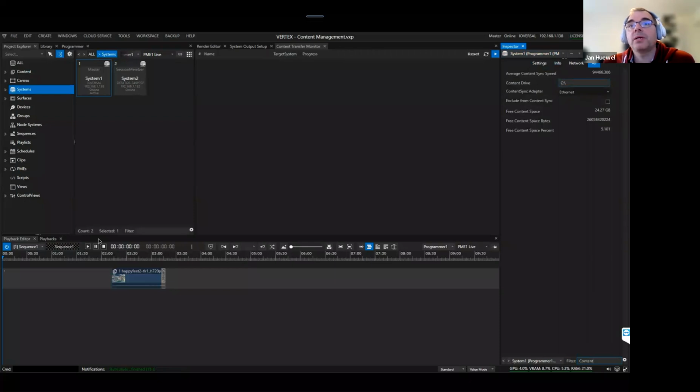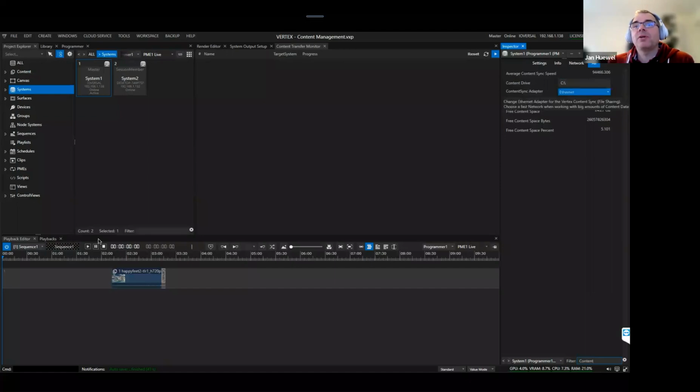And here we can see by default, it's the C drive. It will give you a warning if the C drive doesn't have enough space anymore, even on remote systems. So if you would import content and you don't have enough storage anymore, then it won't let you. If you want to bypass it, you could just put in any arbitrary drive letter to bypass that.